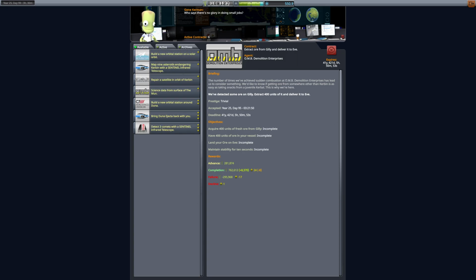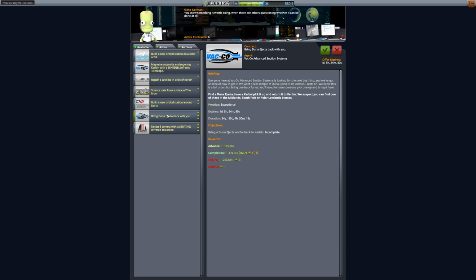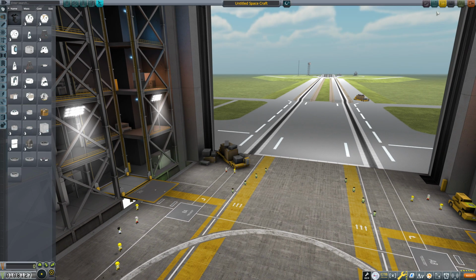We need to go to Duna, and are there any more contracts for that? A new orbital station around Duna? Bring back Duna Ejecta from Ike? Probably not on either of those. So that'll be fine. We are going to land on Duna, but that's not a this episode thing. I want to actually get our moon mining done this episode because we need the cash from that to be able to go to Duna.